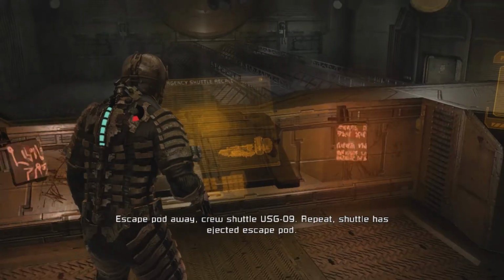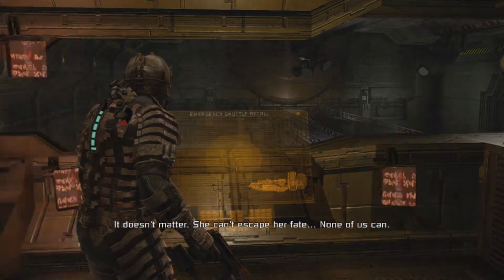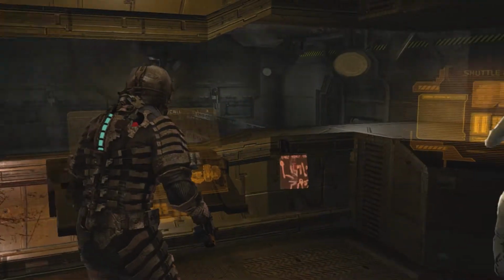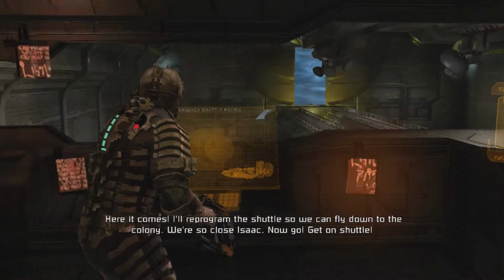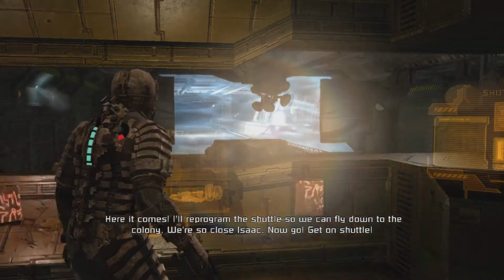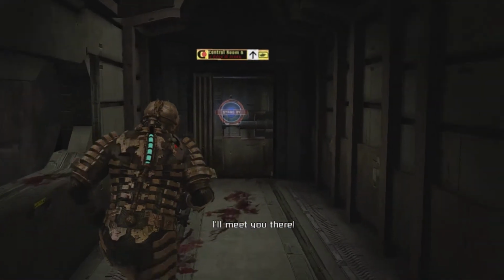Escape pod away, crew shuttle USG-09. Repeat. Shuttle has ejected escape pod. It doesn't matter. She can't escape her fate. None of us can. Here it comes. I'll reprogram the shuttle so we can fly down to the colony. We're so close, Isaac. Now go, get on the shuttle. I'll meet you there.